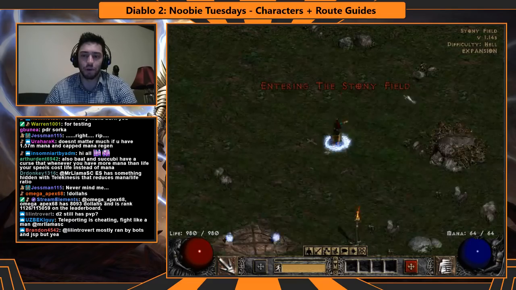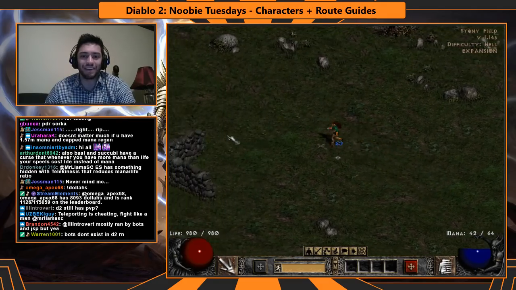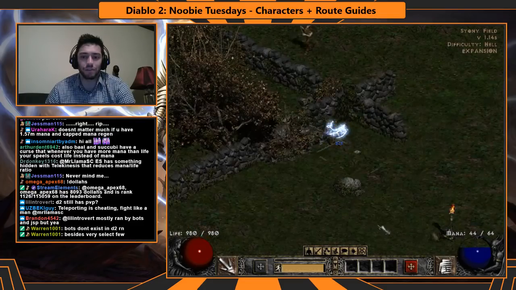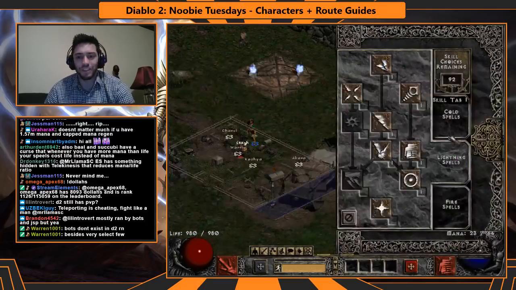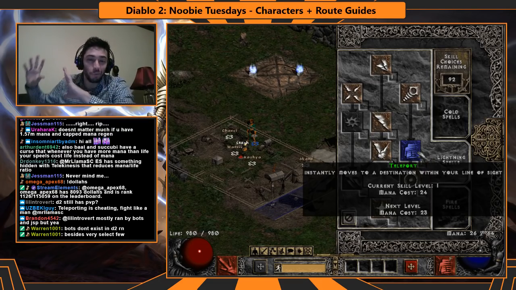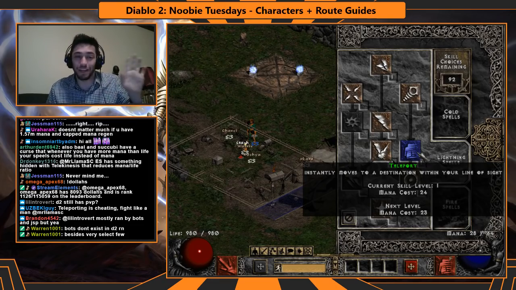The first one's Teleport. Oh my god, already you can tell why she's broken, right? Instead of having to wait and run around, I just teleport. And I can teleport everywhere, all around. So that right there is the skill on the Sorceress that takes her to her OP level. Maybe.